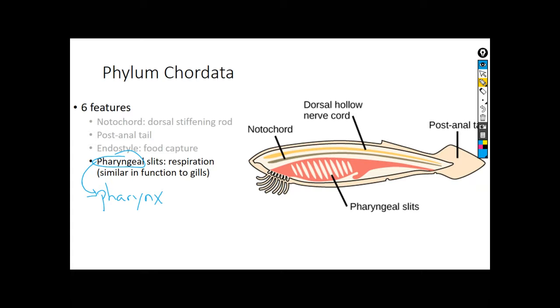Now, both the endostyle and the pharyngeal slits are really key components. Because if we think about our invertebrate organisms, worms, for example, or jellyfish, right, they don't have either of these pieces. Now, they breathe and eat, living their best life, right? But, for example, again, we picture our wormy friend, right? That poor little creature is fundamentally living off of diffusion. Same thing with our jellyfishes and a lot of these other organisms. And if you're living substantially off of things like diffusion, both for food and for respiration, you have one fundamental problem.